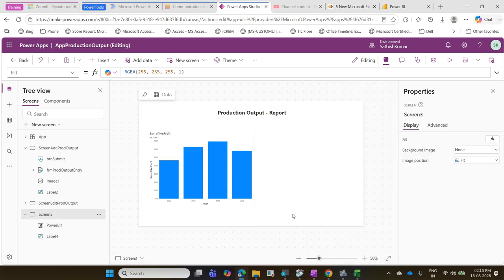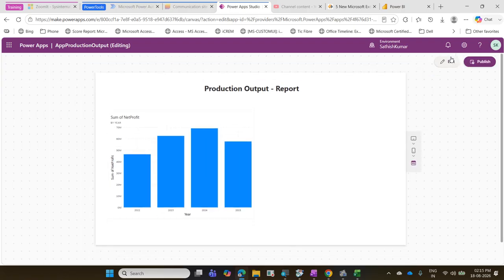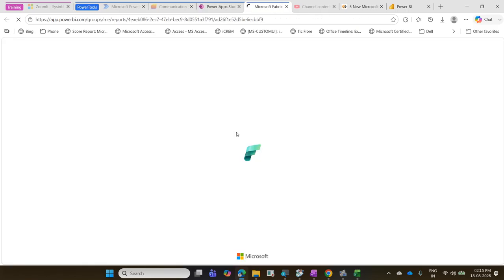So when I run the form, if the user is having access to this report, they can see the report. When I'm running the form, I click the hand symbol and your cursor will land into the form.